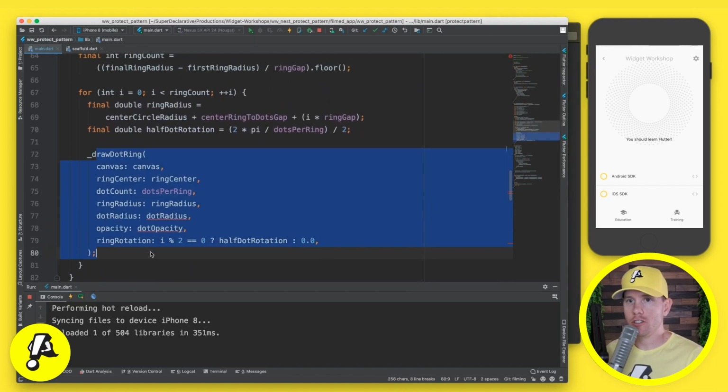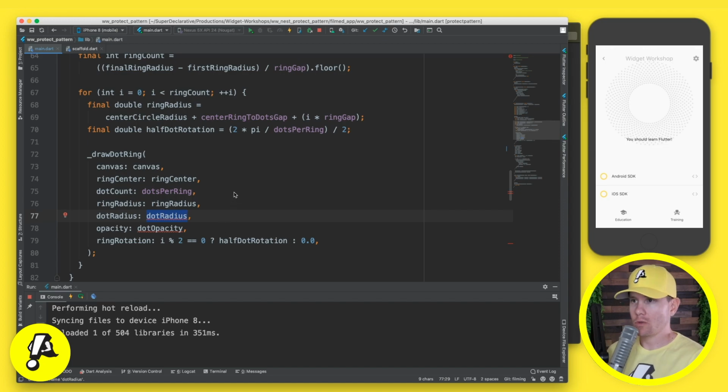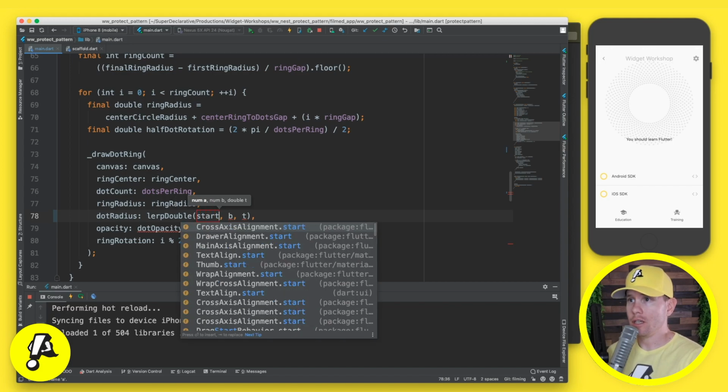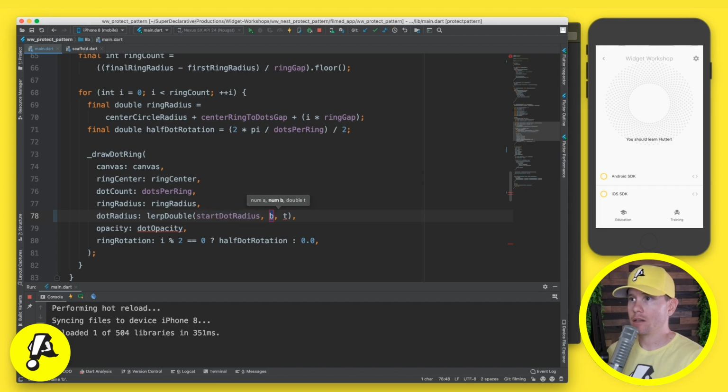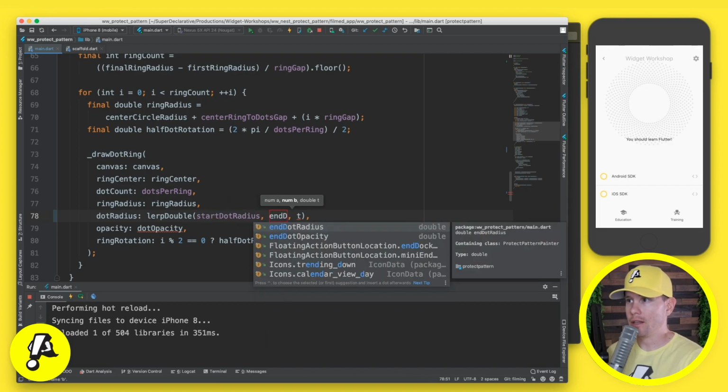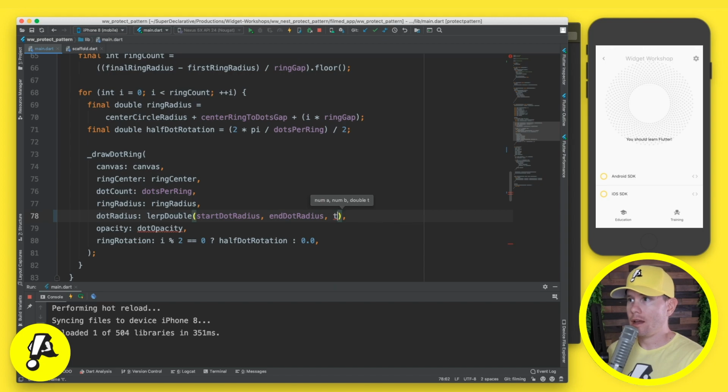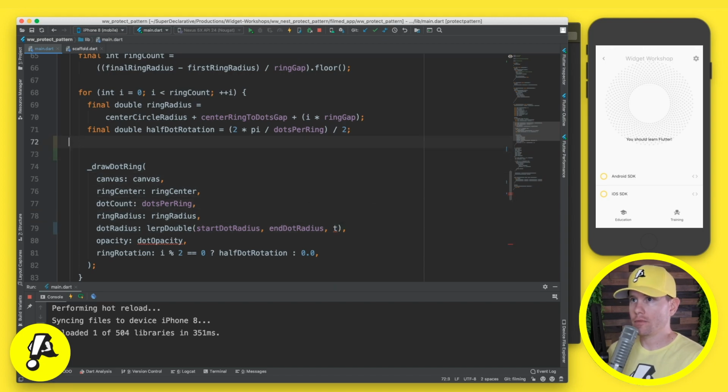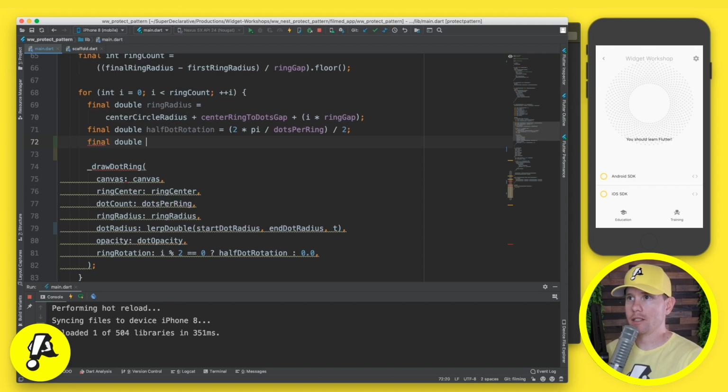You can see down here in draw dot ring, that's where we pass those values in and they no longer exist. So for the dot radius, we are going to use lerp double, so linear interpolation, and we're going to go from the start dot radius to the end dot radius. And for the percentage, we can create something called ring percent, and we can set that equal to i divided by the ring count.